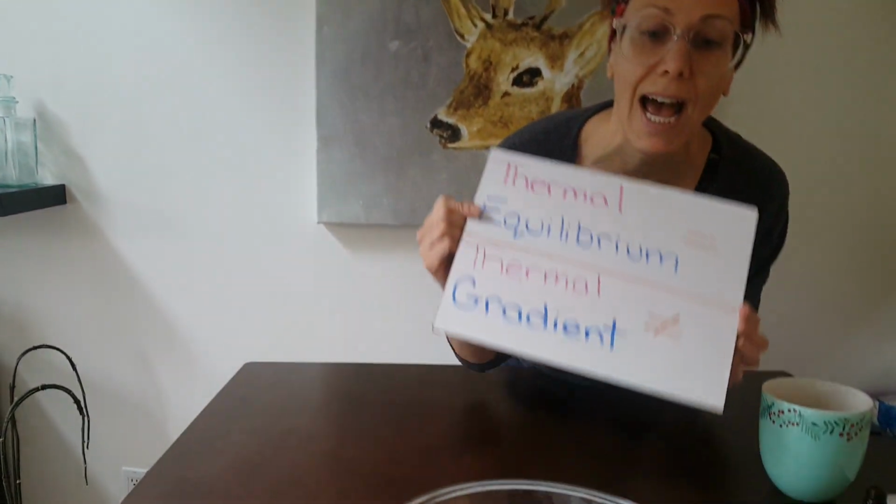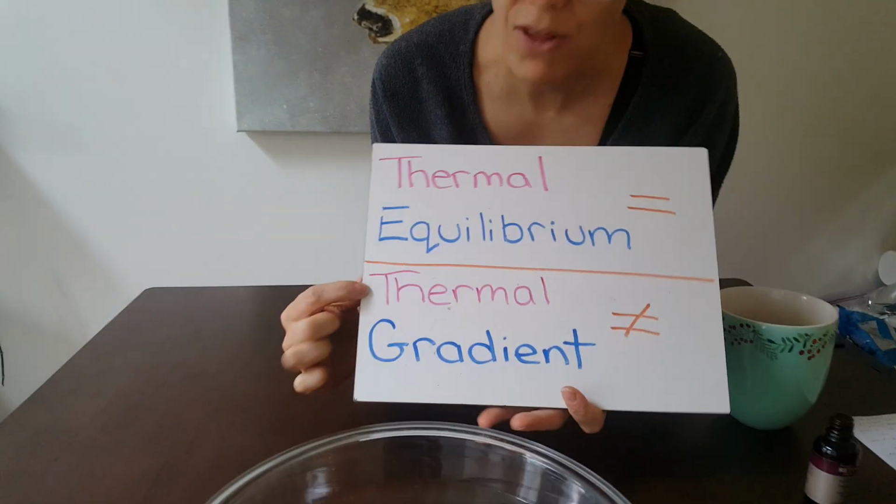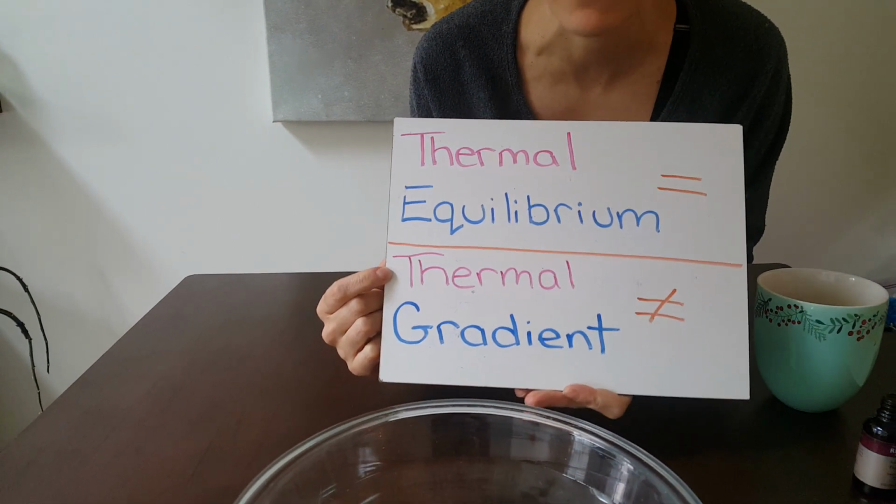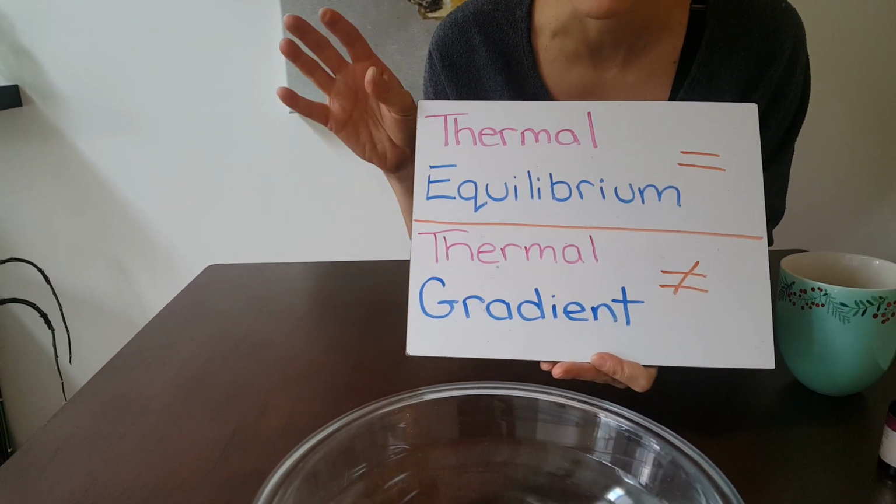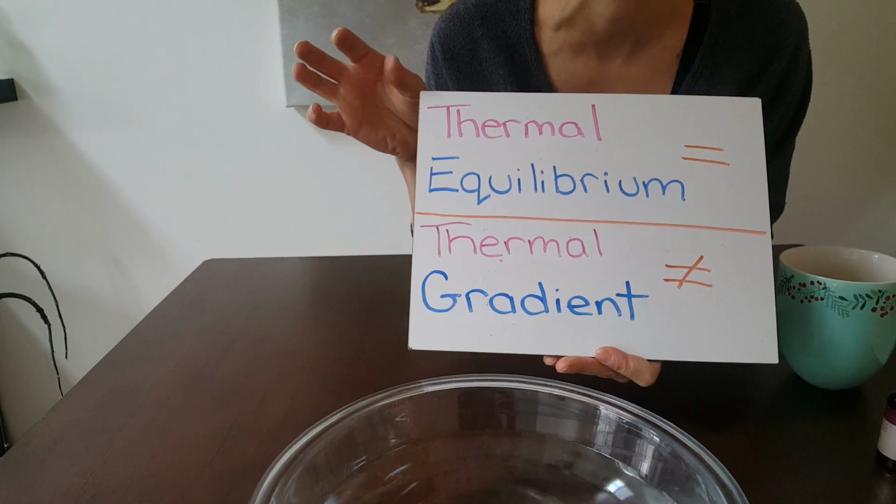Convection is the transfer of energy between moving fluids. So fluids can be in the form of a liquid or a gas. Okay, so that's one thing that we need to know for what convection is. There also needs to be some other things happening with convection. So first of all, with convection, you need to make sure that you have a thermal gradient. So a thermal gradient is having a difference between temperatures of the liquid.